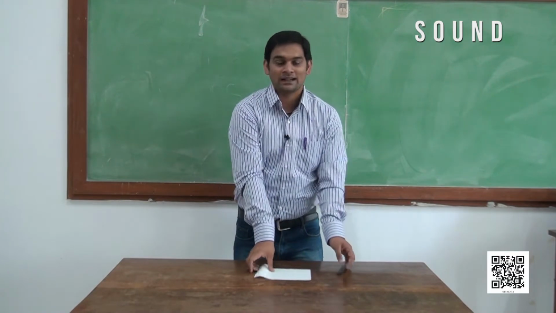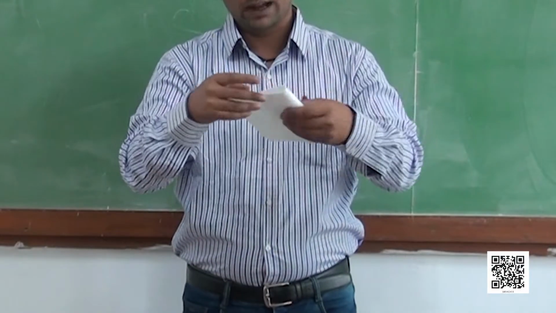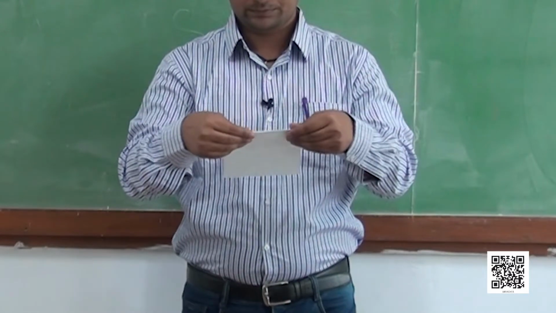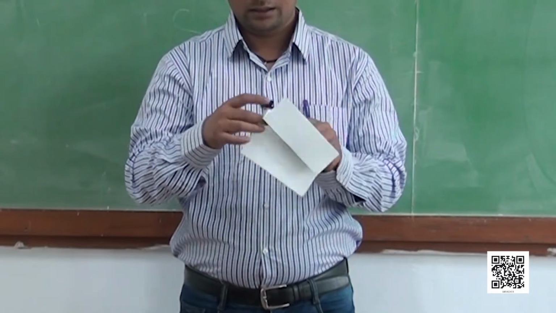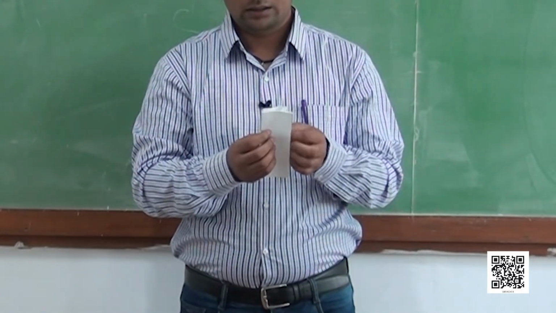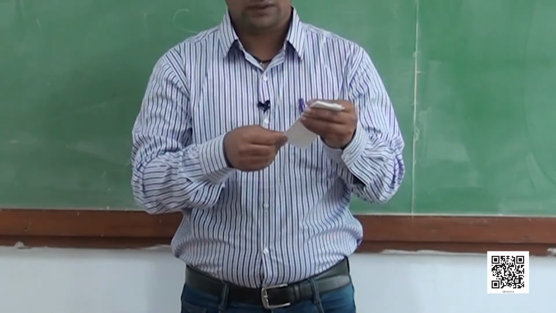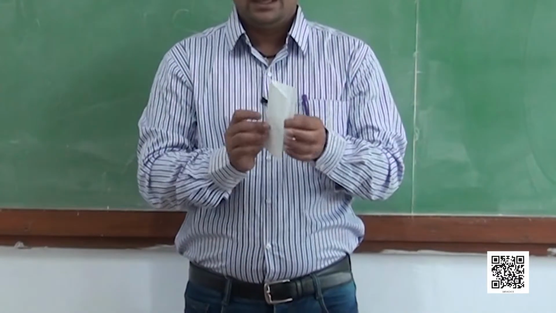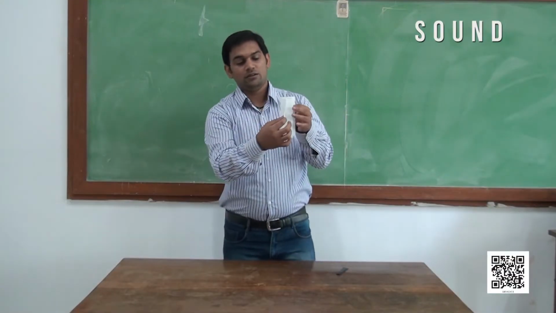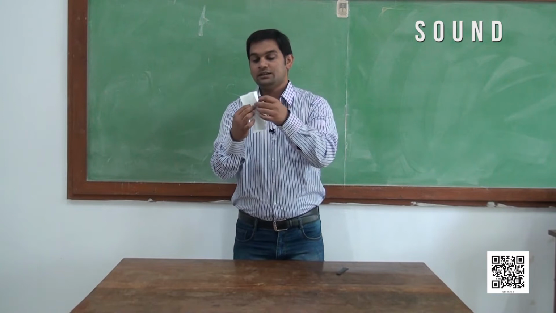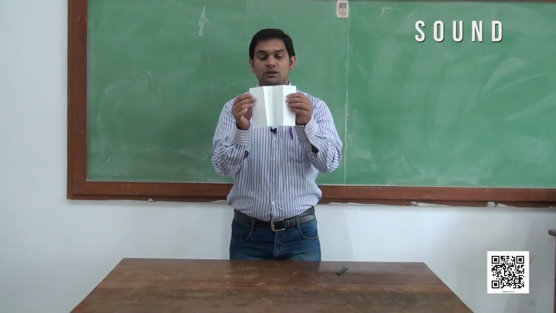Now we'll see one more activity for which we have to take one paper. Now fold this paper as I say: one fold, then two folds, and then the third fold. Make sure the folds are not very big, not very small. You can take small papers as well. Now the folds are like this. As you can see, one fold and on the other side the other fold. It should be working like this.